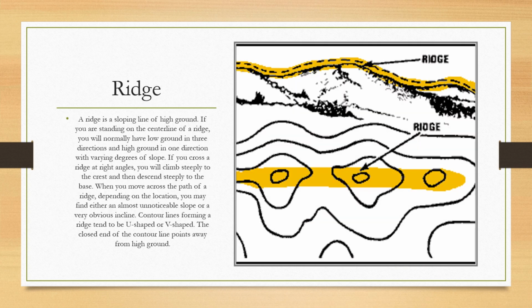Next is our ridge. A ridge is a sloping line of high ground. If you're standing on the center line of a ridge, you'll normally have low ground in three directions, unless you're at the high point of a ridge. I'm not going to read all that again. But the way to look at a ridge is it's basically a string of hills. So if we look here, we have our boobies: 1, 2, 3. So we know that there's three areas of high ground, three hills, and that, as we see up here, is going to be our ridge. It's pretty obvious.